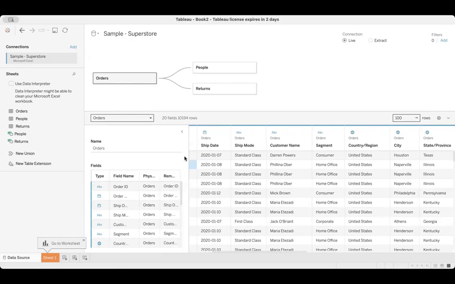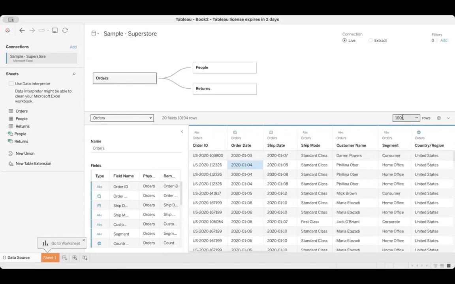Here you will be able to find the sample data. As mentioned here, it will be just 10 rows, 100 rows. But if you want to see 1,000 rows, of course, it's up to you to decide how many rows you want to see. Let's keep it 100. That doesn't matter in our case because this Superstore is already cleaned and prepped properly. And here you will be able to see the number of fields within the orders table. So it is 20 fields and the total rows is 10,000 rows.